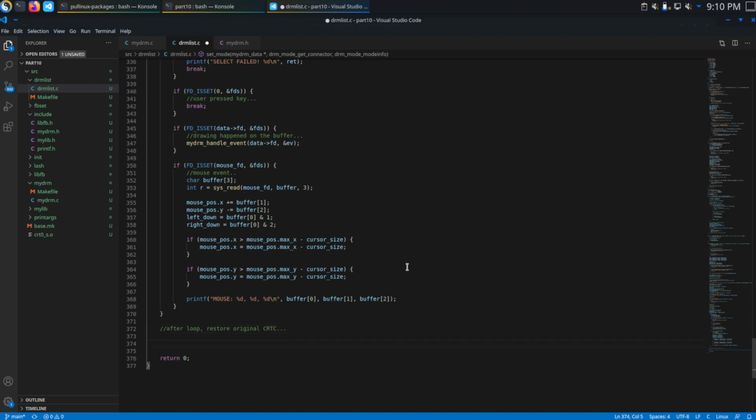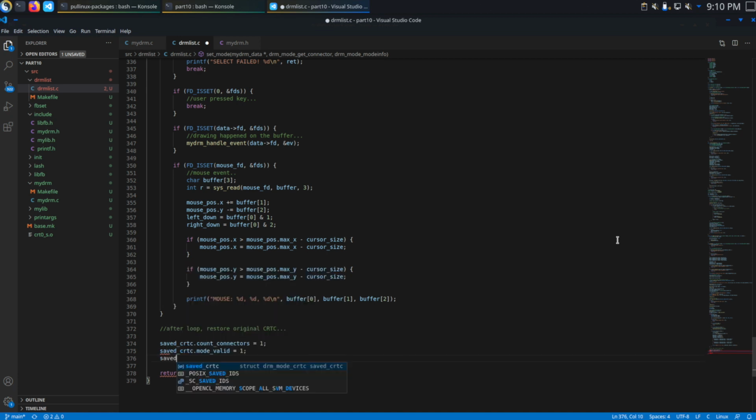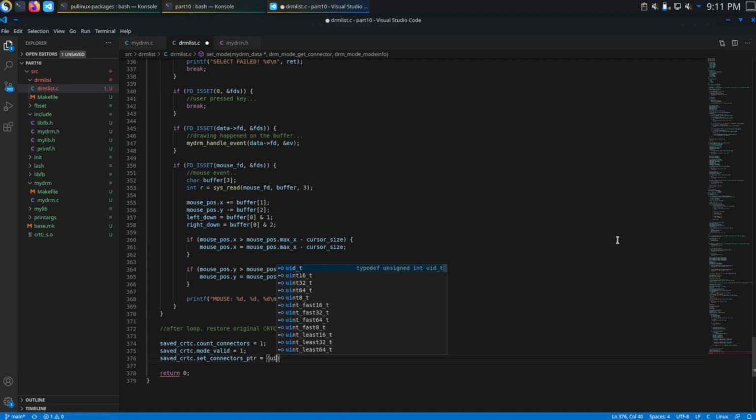So in order to do this, let's see, the saved crtc: count connectors is 1, saved crtc mode valid is 1, and then set our connectors pointer back to con dot connector ID.